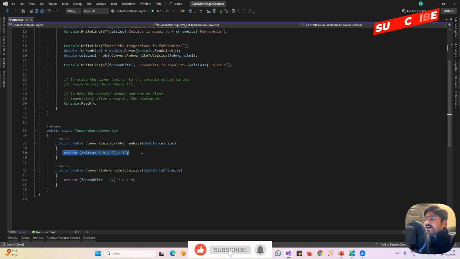In the first method, I have written a formula where Celsius is multiplied by 9, divided by 5, plus 32. This is the formula to convert Celsius into Fahrenheit, in line number 44. This is the formula to convert the Fahrenheit value to Celsius.